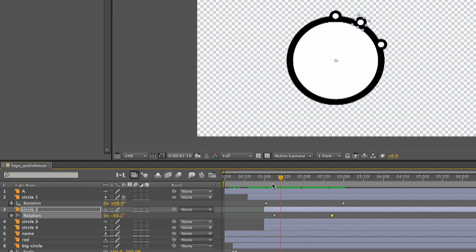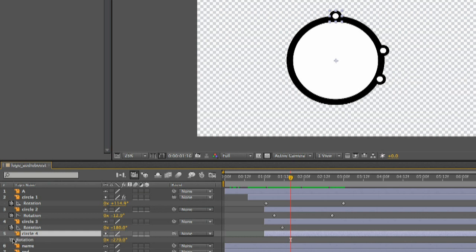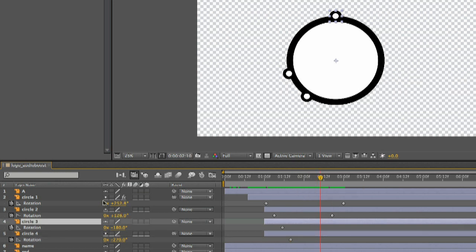Now, 5 frames later, let's keyframe this one. Rotation. 5 frames. 5 frames later, and we'll do the last one. Keyframe that. Okay. And this circle 3 needs to go down here.